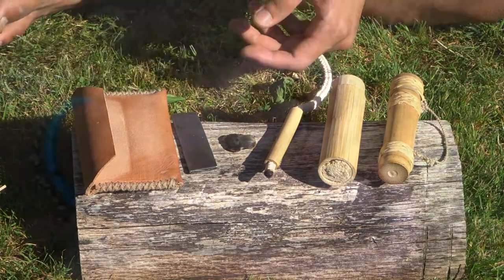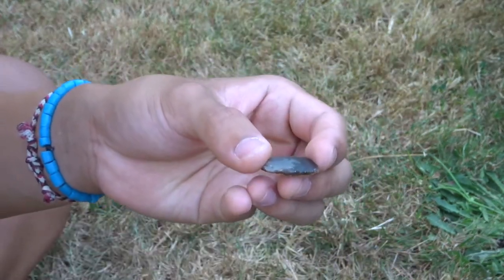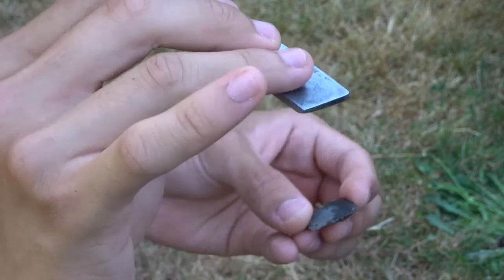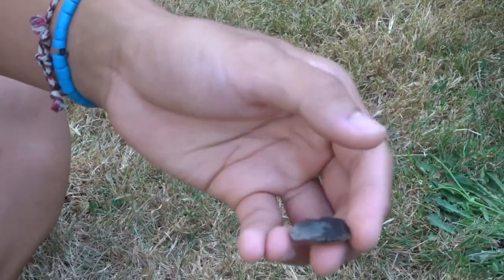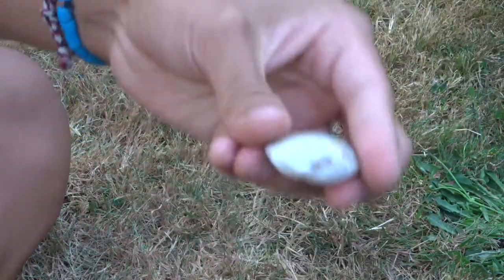so let's get on to some technique. Alright, now before you're going to be able to get your fire and embers and all that, you're going to have to be able to make a few sparks first. So what you're going to do is you're going to take your striker and put it into your dominant hand. You're going to hold it with however many fingers on one side and then with just your thumb on the other. And then in your other hand, your non-dominant hand, you're going to take your rock, whatever you're using, flint, quartz, chert, and you're going to hold that, if it's small like this, generally just with one or two fingers and a thumb on the top side. But if it's larger, you can just take your whole hand however you want.